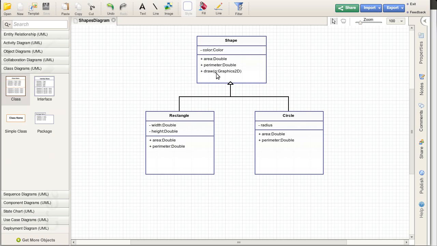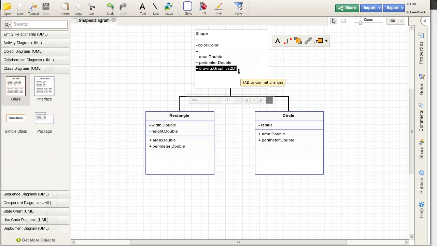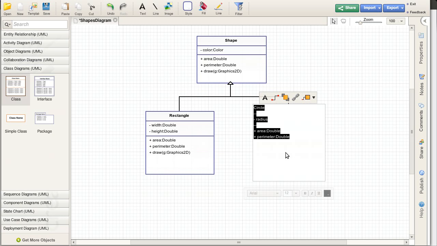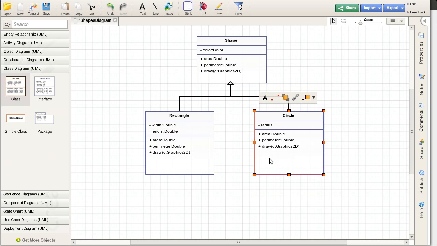We actually also overrode draw, so why don't I go ahead and copy that and put it down here, just so that our figure matches what we have in the code. However, our draw doesn't do anything currently, and as soon as I start to put in the draw, we're going to run into another problem. So what I'm going to do in this video is put in the draw and look at the problem that it runs into, as well as trying to find ways to fix it.